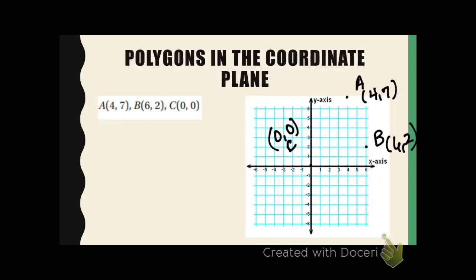Okay, now you have to connect your points if you're making a polygon. Right now I don't have a polygon. I have points that I have plotted. They recommend that you do them in number or letter order. So I'm going to connect A to B, B to C. Now to finish the shape, I have to go from C back to A to make this a triangle, obviously. So I've made my polygon. Remember, a polygon is any shape made up of line segments. So it can't be a circle, and it has to be closed. So if you don't close it, you haven't made your polygon.